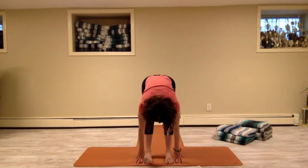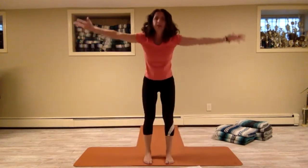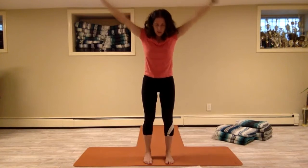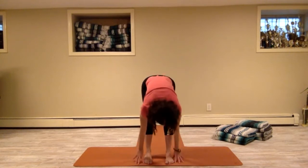Your legs get straight. Inhale to a flat back tabletop. Exhale, fold over. Sweep your arms out and all the way up. Dive forward, the arms go out to the sides and down. Inhale to a tabletop. Exhale, fold over.